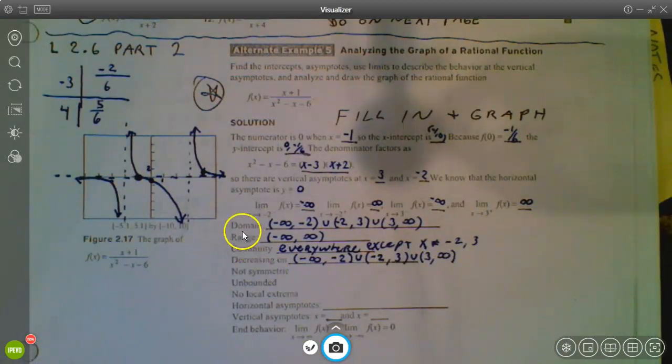So you'll notice on this one, they're not even asking for an increasing zone because all three of those are decreasing values within their little areas. Notice on this one, we did not include negative 2 or 3 simply because there is no point on the graph at negative 2 or 3. Those don't exist because of those asymptotes. So that was it for this one. Those are all the main features for this guy. Let's go through the second one.